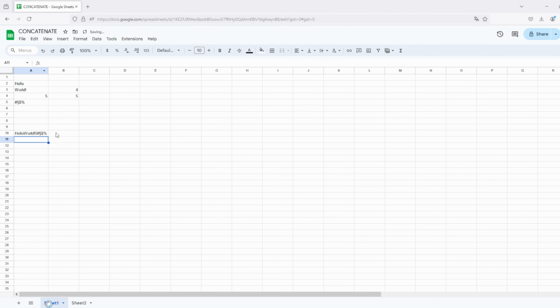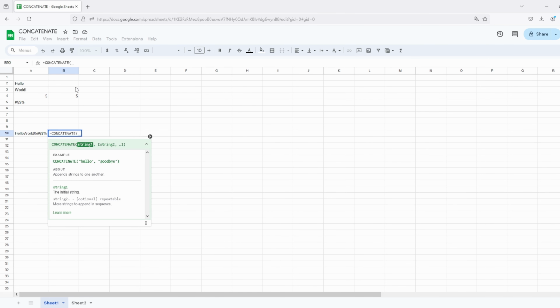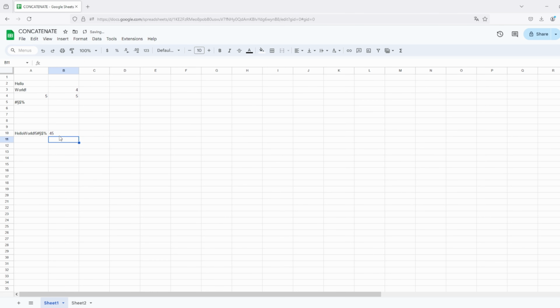The only thing you have to see is that it isn't a text. Even if there are numbers, it's a text. If you do the same and use numbers, then you see it's formatted as if it is a text. But I can calculate with it.